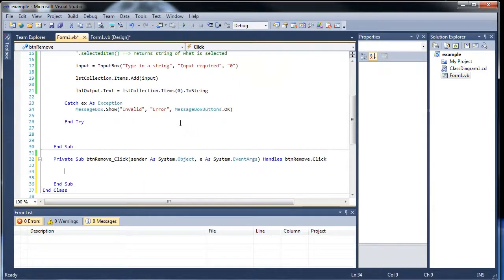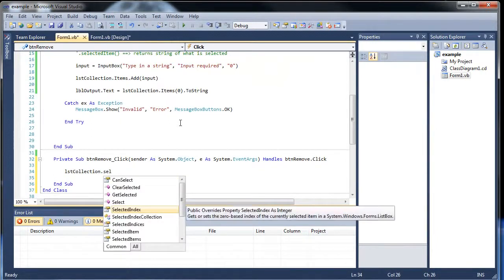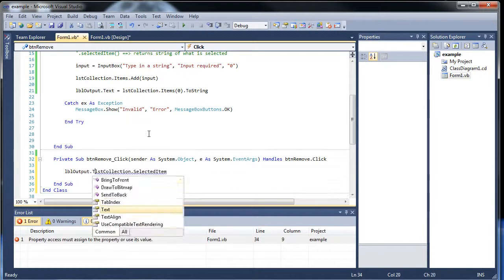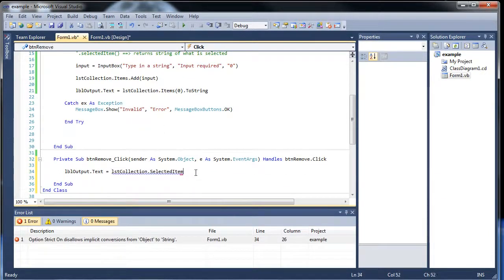And what you can do is type in list collection and then dot selected. Whoops, I want items. Or just item, because we're just selecting one. And whoops, I want that to be equal to the label. Label dot text is equal to this dot to string.